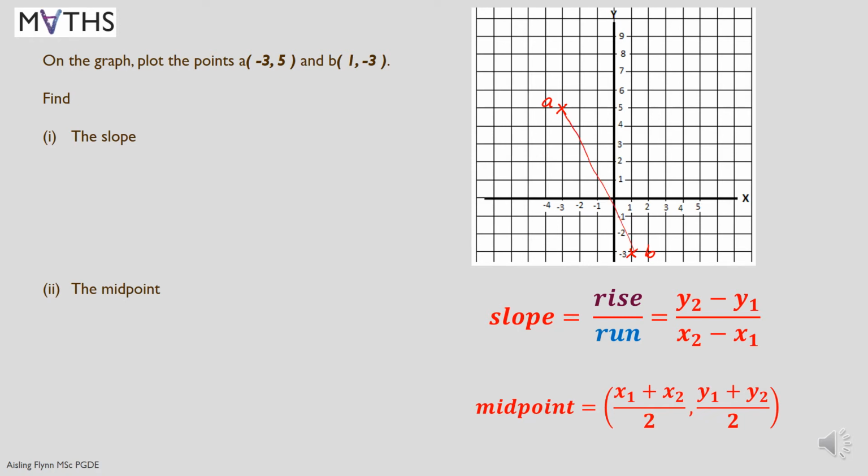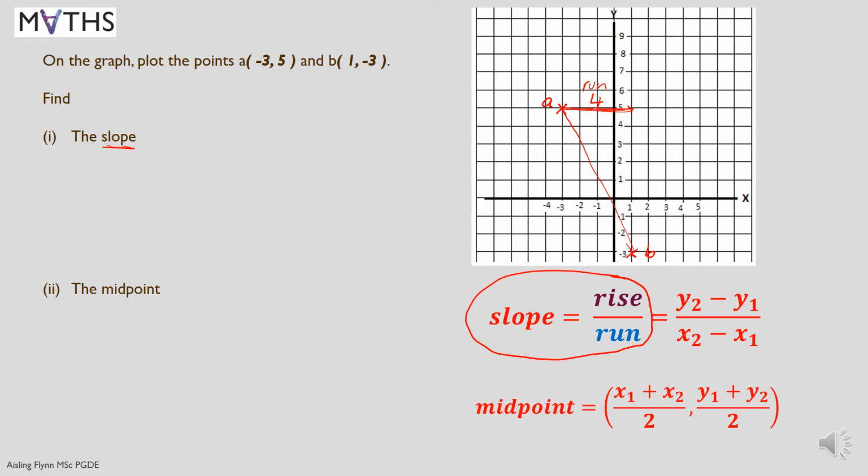Okay, you'll do better with your ruler, of course. And we have to find the slope firstly. So on the right hand side here we see slope equals rise over run. I'm going to use that method, the graph method. So I'm starting at A, I'm going to run across. It looks a little bit different from before because A is higher than B. So I'm going to run across till I'm directly above B and count the boxes 1, 2, 3, 4. So that's my run, and it's 4.